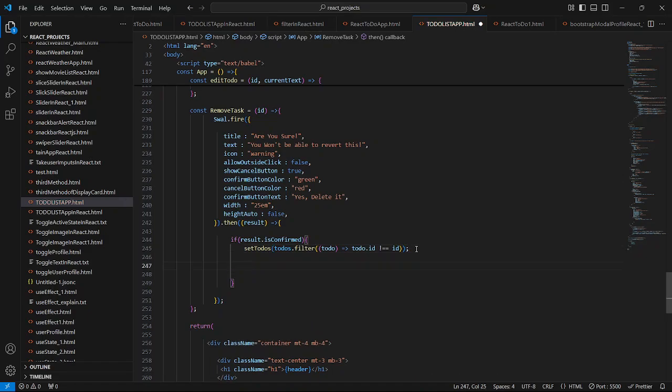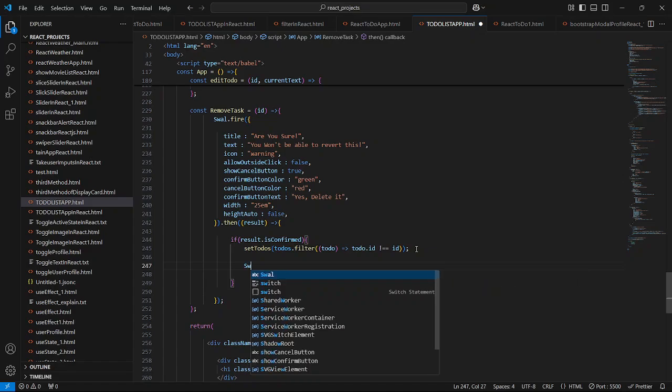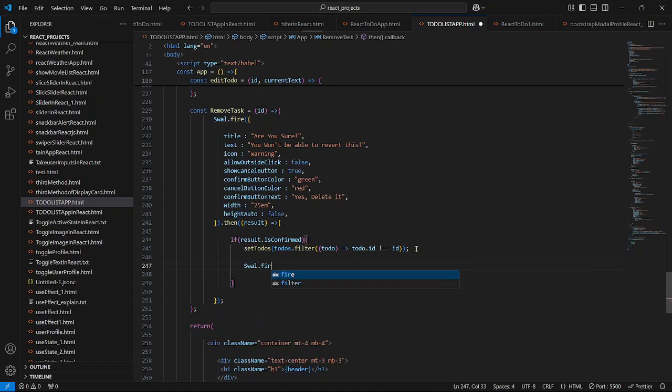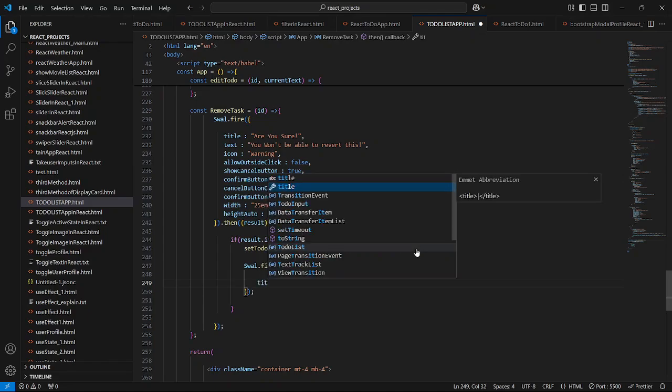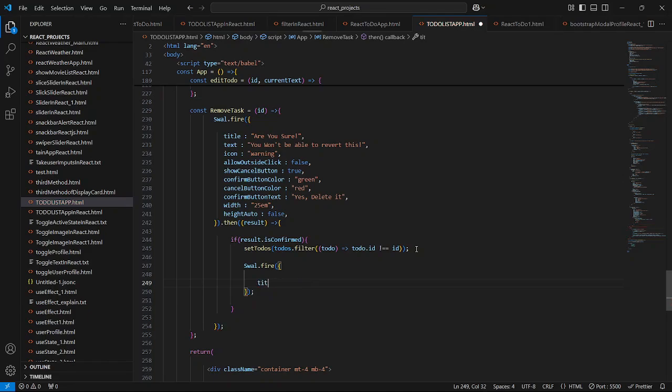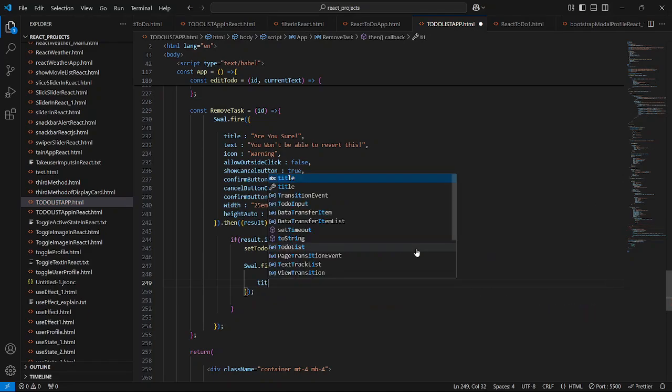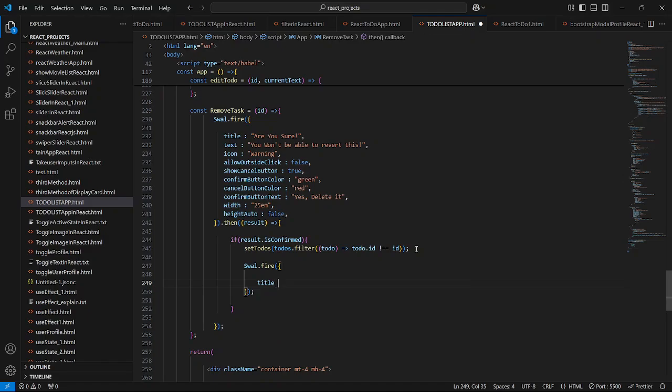So we will just say here Swal dot fire. And we will just say here title, not this title, man, title, we will just say here deleted.